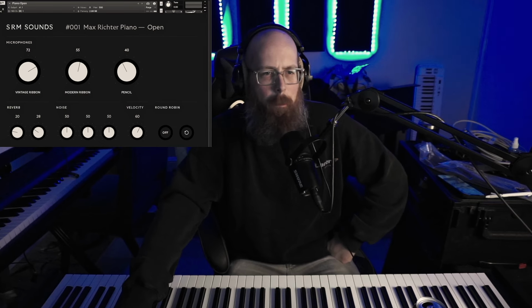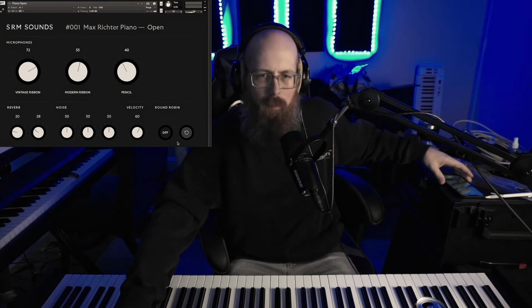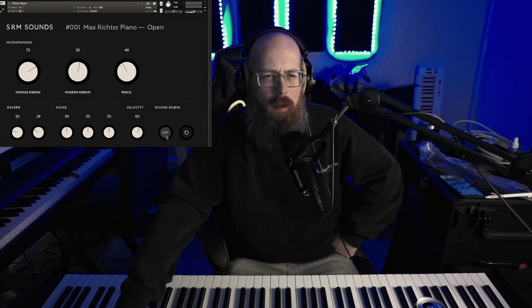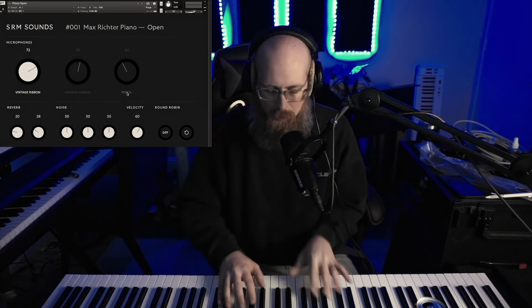I actually like the open quite a bit more. It just feels like getting a little bit more of the piano sound, which, of course, that's the whole point of open versus closed. But it's already so mellow and so tucked that I like having the open sound, just a tiny bit of it. Let's see what these mics sound like.